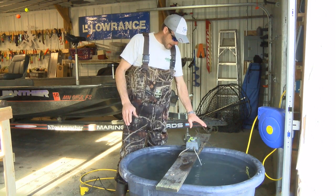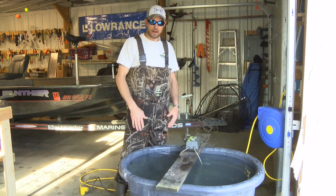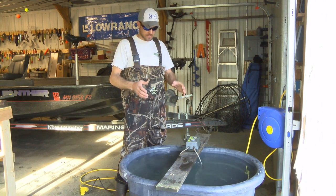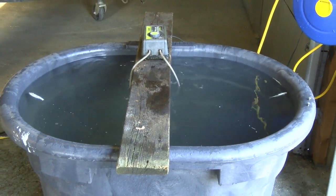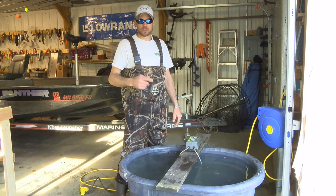And then what I've got is a commercial air pump here. It's just a big aerator pumping a lot of air into the water, and that's important. These shiners are sensitive. You need cool, clean water, and you need lots of oxygen to keep them alive for any period of time. So another fact here is don't use water after your softener.